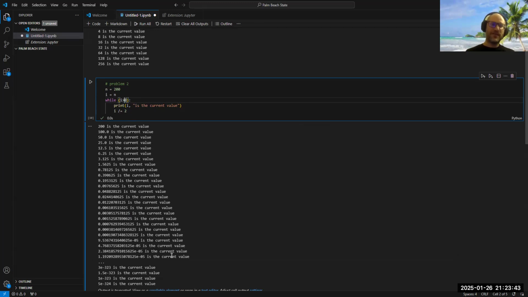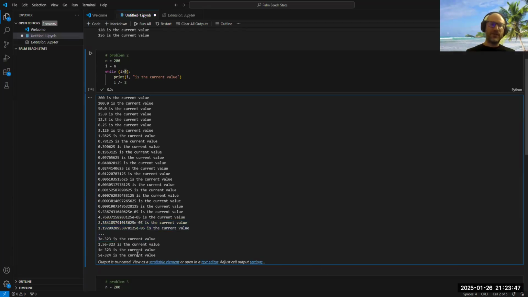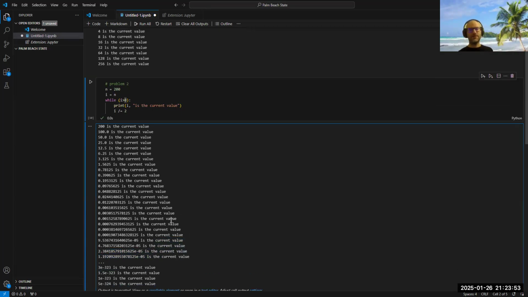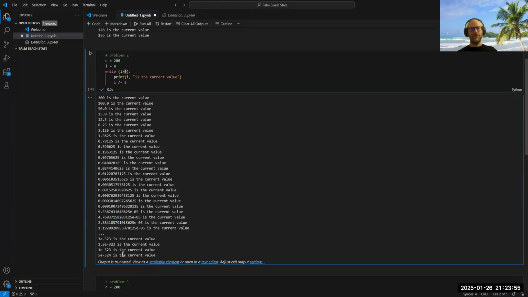But it does stop in the sense that you see how it reaches some extremely small value. It gets smaller and smaller, and eventually it reaches a practical limit where we just can't divide it in half anymore. And so it's effectively 0 as far as the rounding is concerned.